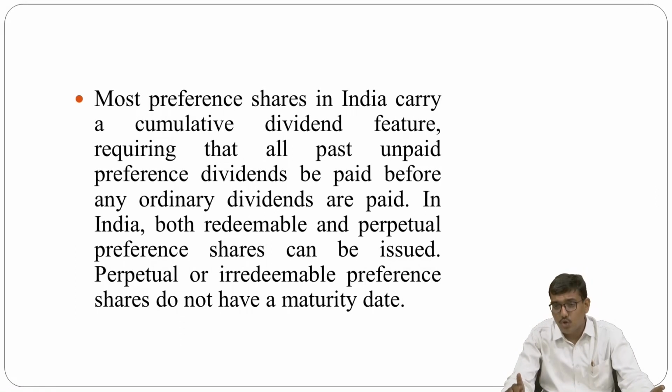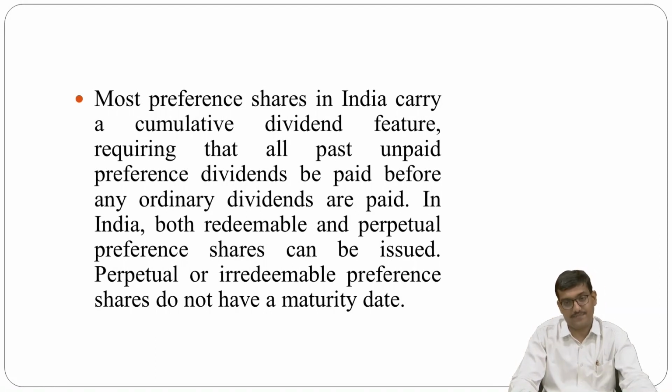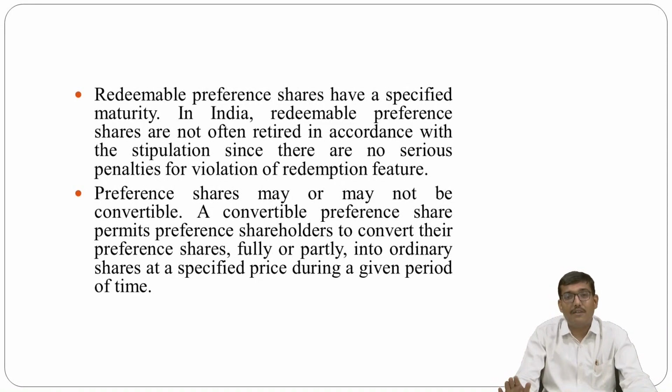In India, both redeemable and perpetual preference shares can be issued. The perpetual or irredeemable preference shares do not have a maturity date. The redeemable preference shares have a specified maturity, and in India, the redeemable preference shares are often not retired in accordance with the stipulations, since there are no serious penalties for violation of redemption features. So preference shares may or may not be convertible. A convertible preference share permits the preference shareholder to convert preference shares fully or partly into ordinary shares at a specified price during a given period of time. That means it may be convertible, it may not be convertible.